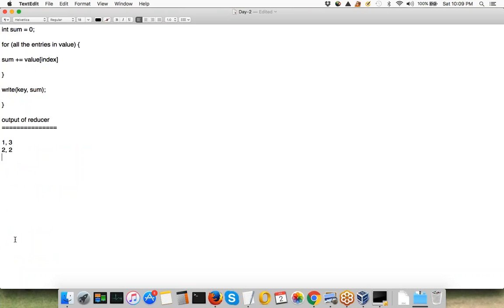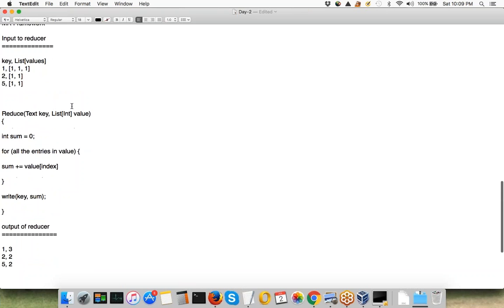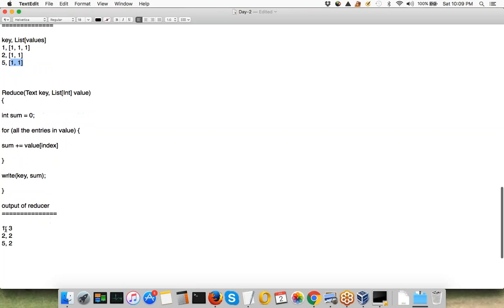Similarly for 2 it will be 2, and for 5 it will again be 2, right? For 1 I will sum all these numbers, for 2 I'll sum these numbers, for 5 I'll sum these numbers. So I got the final output as this, which is, for every denomination, the count.